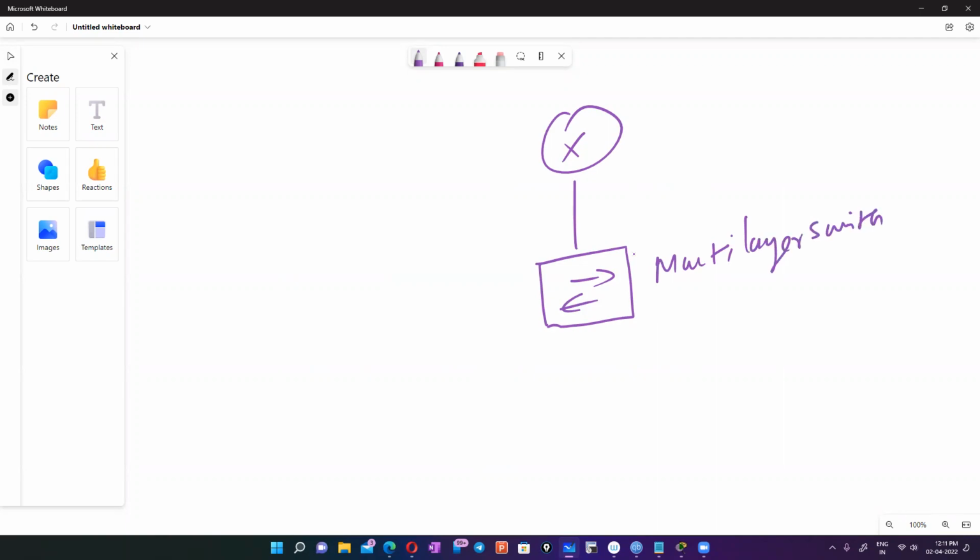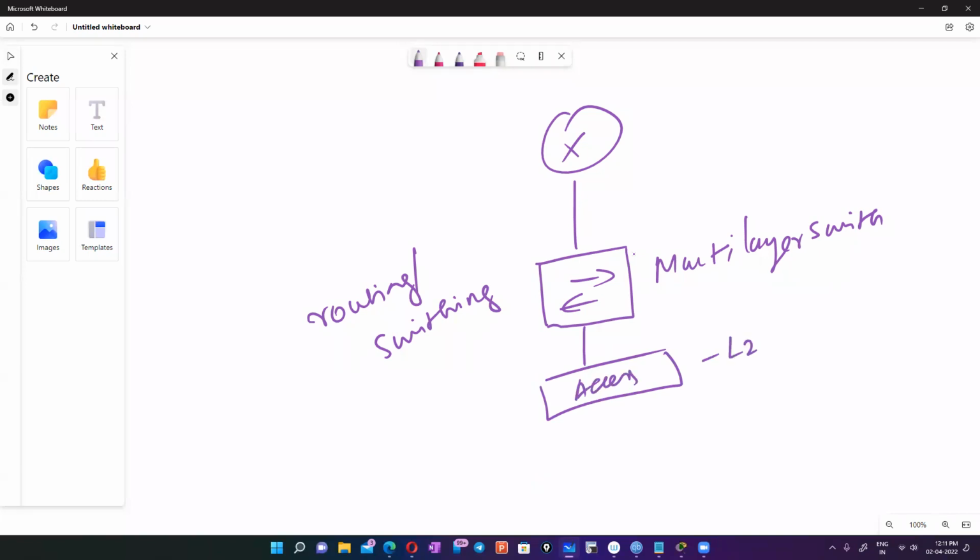This is capable of both routing and switching. And you've got one more access switch, an L2 switch. Then you've got your PCs connected to it, right?